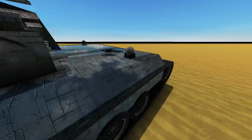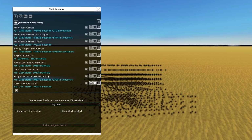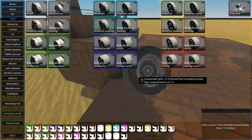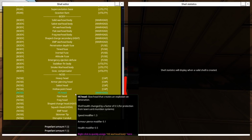So, let's build a tank from scratch. Let's walk ourselves through this, shall we? First things first, I always like to design the turret first, because that's handy. So, turret test fortress. Where's land turret test fortress? And for this fella, as it tends to be the case if you're designing APS, let's design the shell first. In this particular case, we're not going to do anything fancy. We're just going to do the same shell we were doing before. We're going to stick flak and HESH. HESH is very good when fighting tanks, unlike real life.